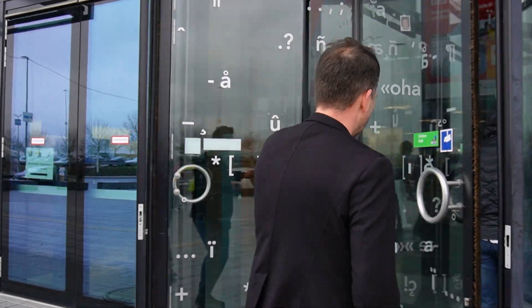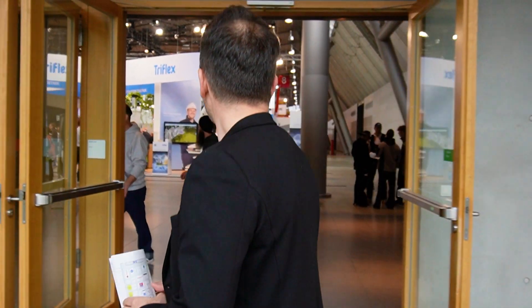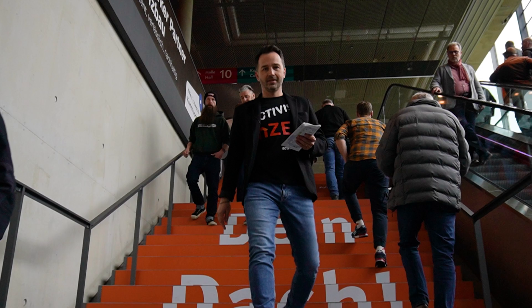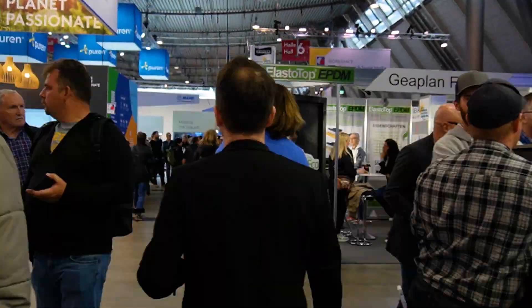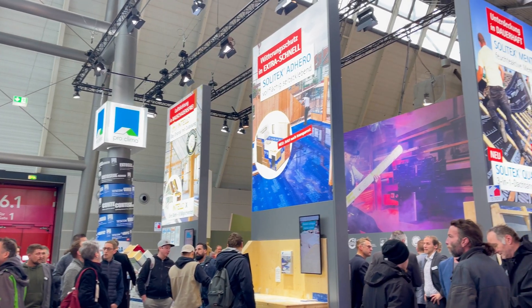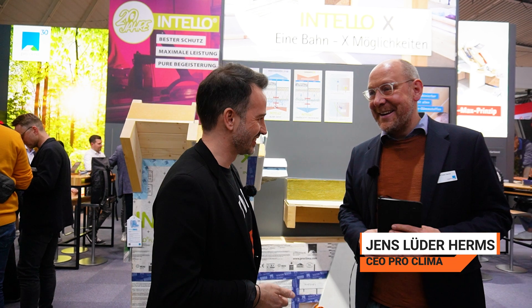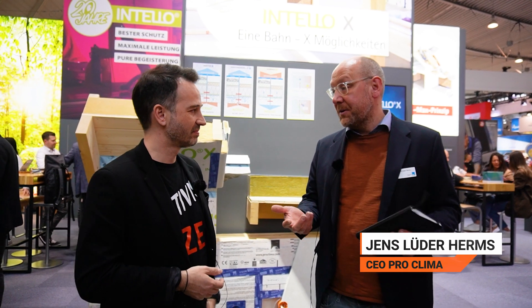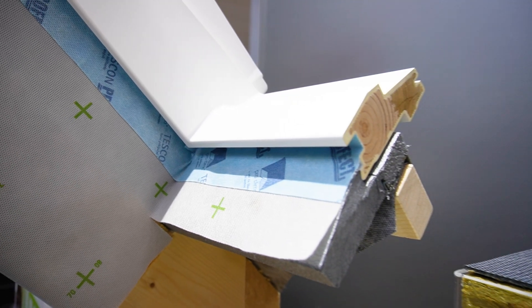We are at Dachenholz and we have met Mr. Jens Luderhams. Good to meet you again, Emilian! The Dachenholz is an amazing exhibition because there is so much focus on the areas where we are active: timber constructions and roof construction. And so you have here all the big players, the important players.